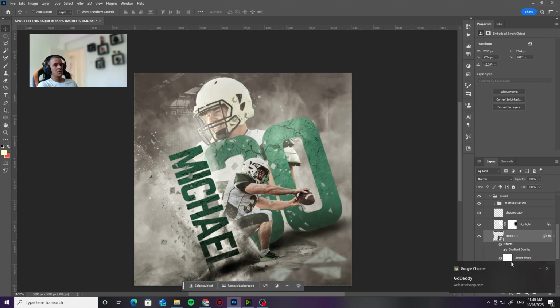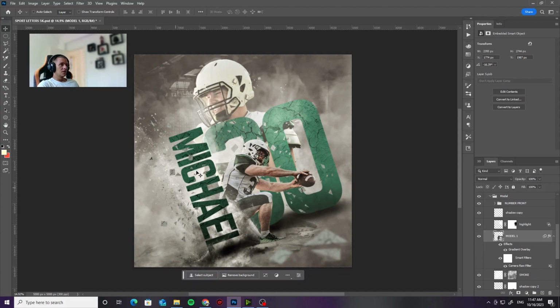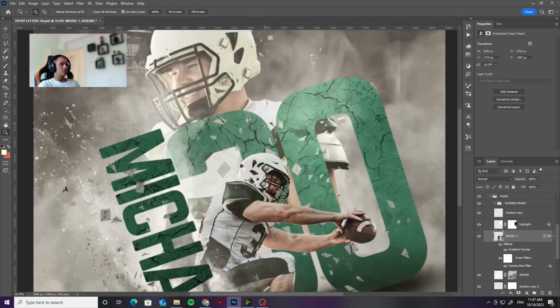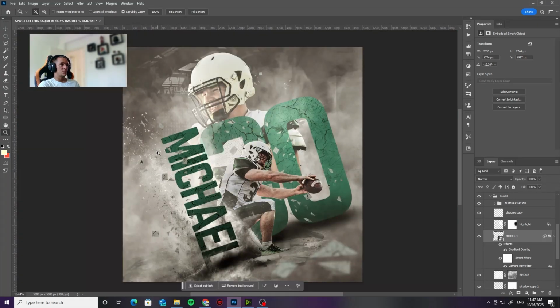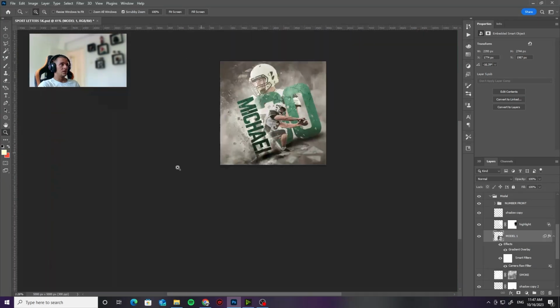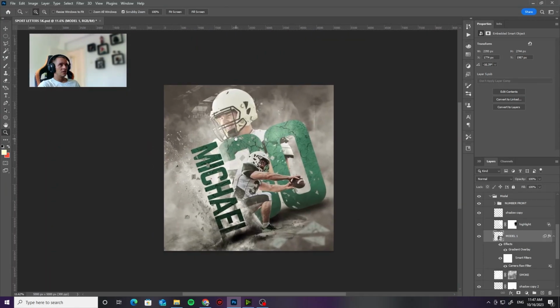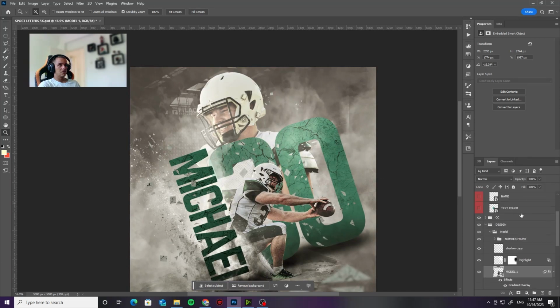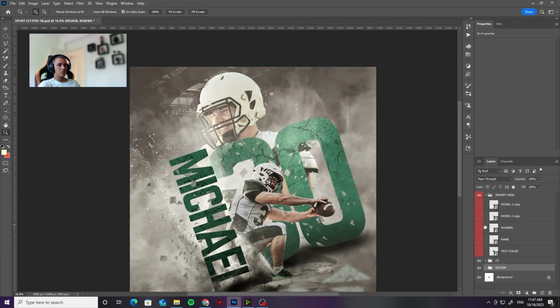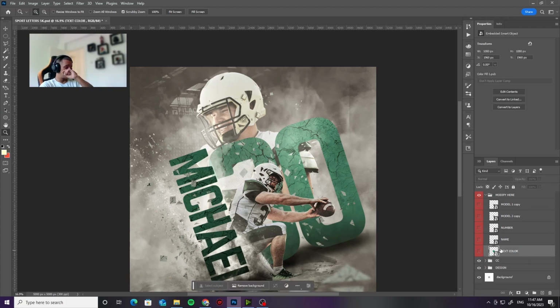You can see that it is a professional poster. You can print this out and it will look great because you can see the resolution is quite detailed and quite big. And that's it. If you want to change the text color, it is the last smart object.